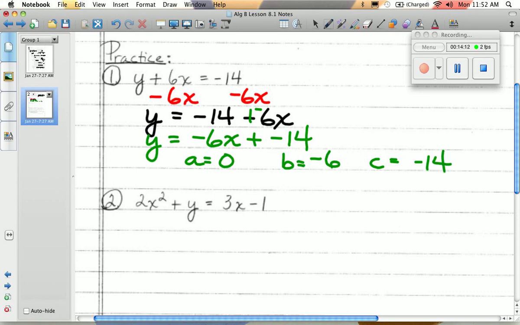Is it quadratic? No. Why not? Because a equals 0. You can't have a equal to 0. You have to have an x squared term. So we're going to say not quadratic. The reason why is right here. A equals 0 says it can't be quadratic. A can't be equal to 0, because then that would mean there are no x squares. And notice, we don't have any x squares, do we?